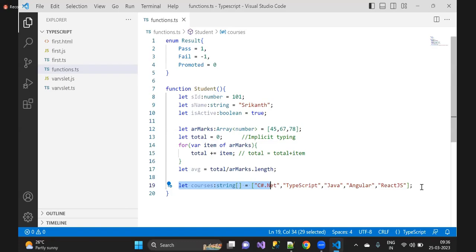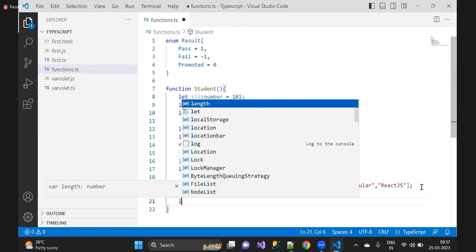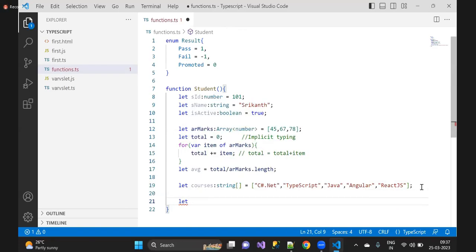And I wanted to create a tuple. How do we create the tuple? You can see, let date of birth. Generally date of birth I'm taking in the form of number, string, and then number type. If I'm declaring it as an array, you can have only the number.